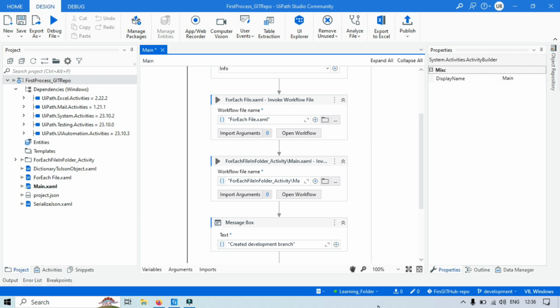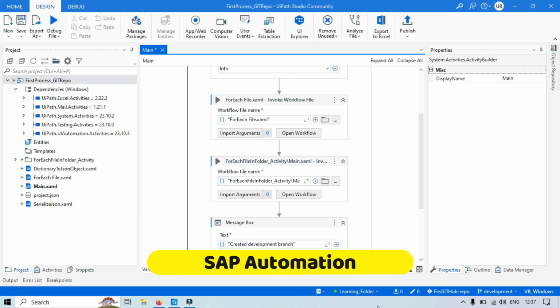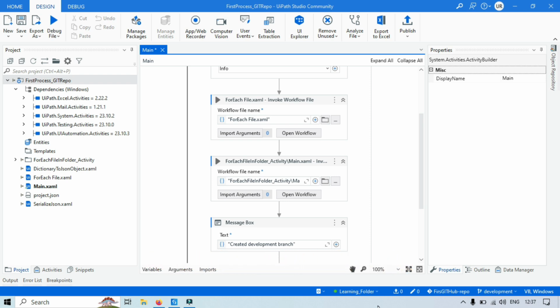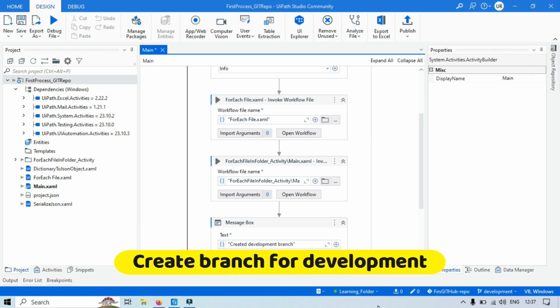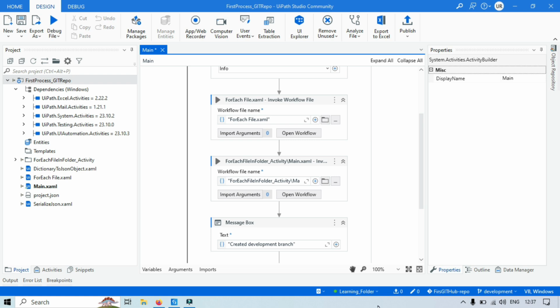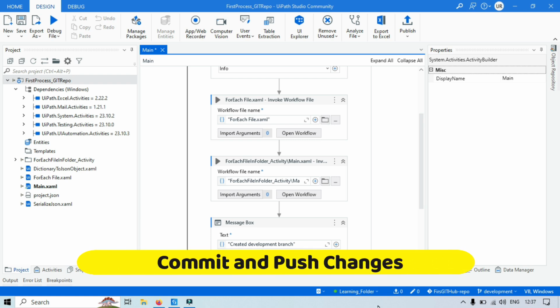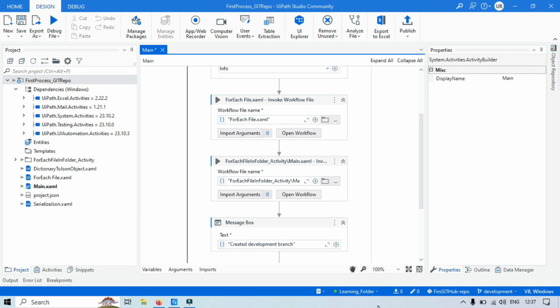Understand this in layman language. Imagine you are working on a project to automate an SAP application, and before starting the development, you need to create a new branch for development called dev or development, and then you complete the development. Now after completing your changes, you proceed with the commit and push the changes to that specific development branch.